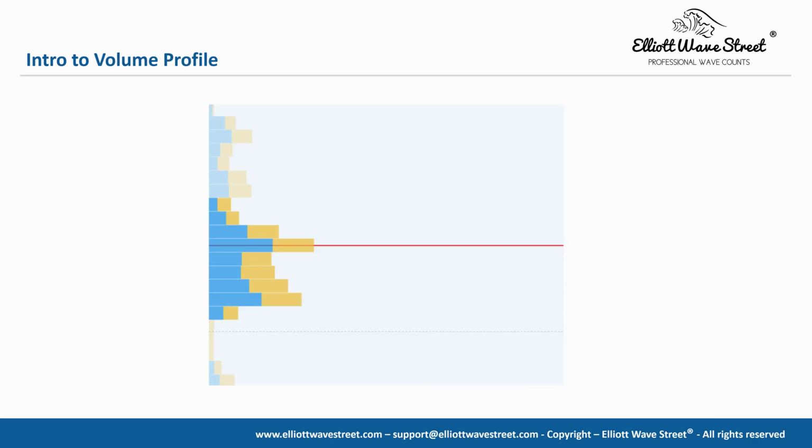The volume profile, this is the volume profile tool, and the interesting thing here is that, despite the name, the tool doesn't use volume. What? So why do we have volume profile if we are not using the volume? That's really weird, right? Well, the issue with volume is that in the stock market, for example, or the futures markets, we have access to the volume. So no problem there, right?